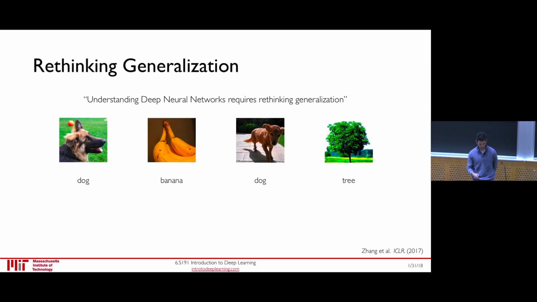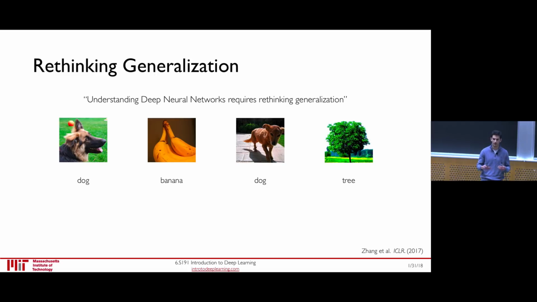Okay, so let's start. I think one of the best examples of a potential danger of neural networks comes from this paper from Google DeepMind named Understanding Deep Neural Networks Requires Rethinking Generalization. Generalization was this topic that we discussed in the first lecture. This is the notion of a gap or a difference between your training accuracy and your test accuracy. If you're able to achieve equal training and test accuracy, that means you have essentially no generalization gap. You're able to generalize perfectly to your test data set.